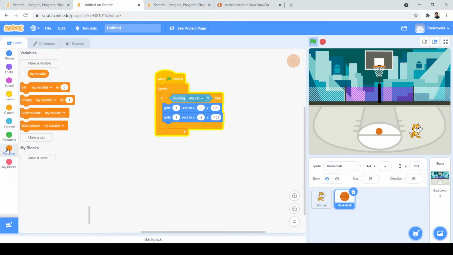Click on this block, this option, variables. Now what is a variable actually? A variable is like a storage element, like it stores information, stores what you have done. Assume you're in a class and your teacher asks everyone to tell their parents' names. But the problem is that she doesn't have much time. She also has to teach the kids. So what will she do? She will ask the kids, okay, write it on paper. That is a good way to save time, because everyone will write it on paper in a second, and they can give it to the teacher, and the teacher can store it somewhere. When she is free, she can look at that.